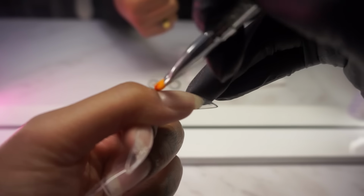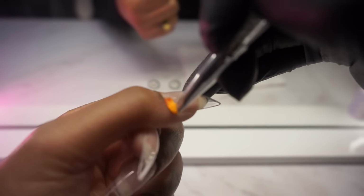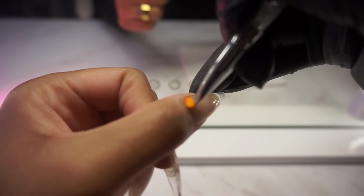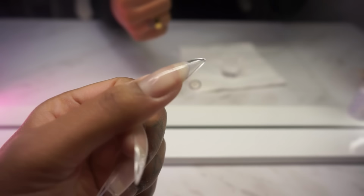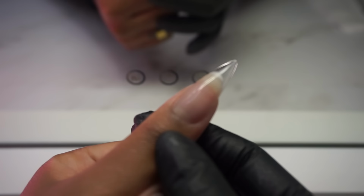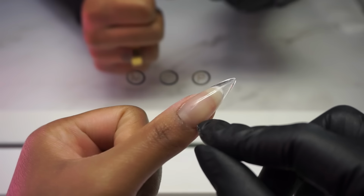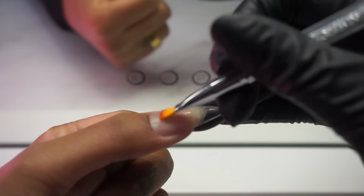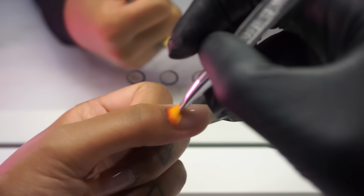And be careful, you really want to make sure that this isn't overly runny, because then you can experience lifting from the acetone as well. Guys, see how much cleaner the nail looks and how it's more melted in around that cuticle area. I really like to take my time, and you guys will see when I do apply the acetone that I like to really scrub it in.